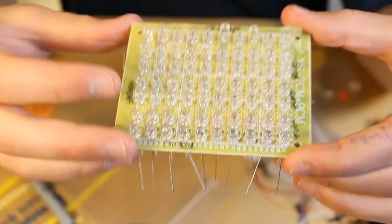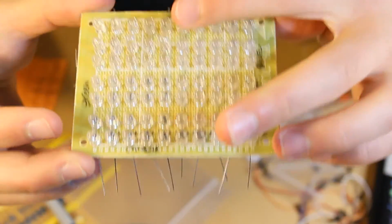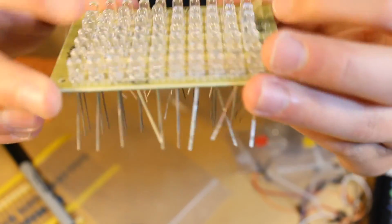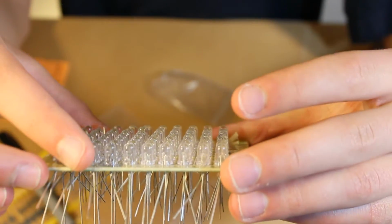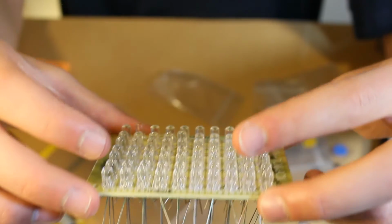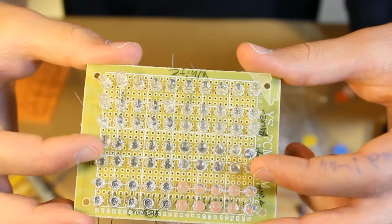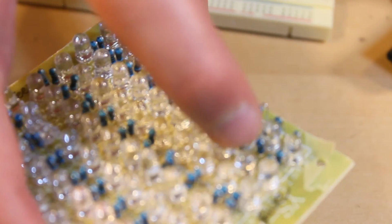Okay, so I stuck all of these LEDs in here. I managed to get everything except ultraviolet. So I got white, blue, orange, green, and pink, and yellow. I think these are red. These are the red ones. Hopefully I can fit resistors in between each of these rows. I left kind of little spaces. Okay, so I have everything all stuck in here, and I bent all the pins back so that they don't come out. I'm going to take this down and solder it.